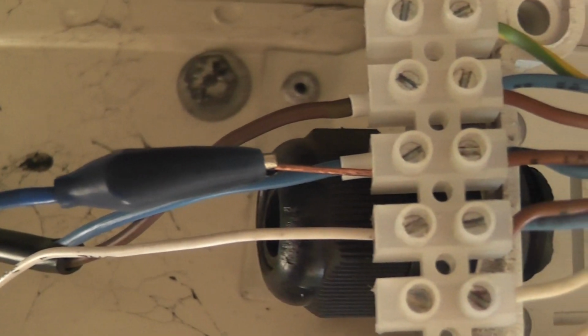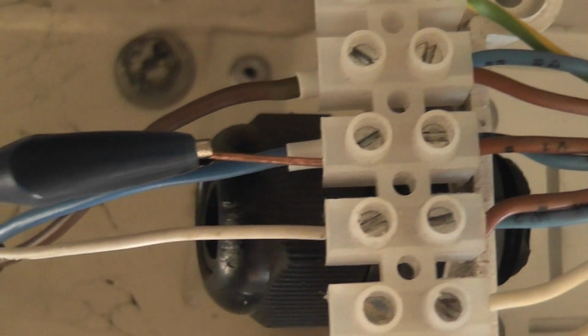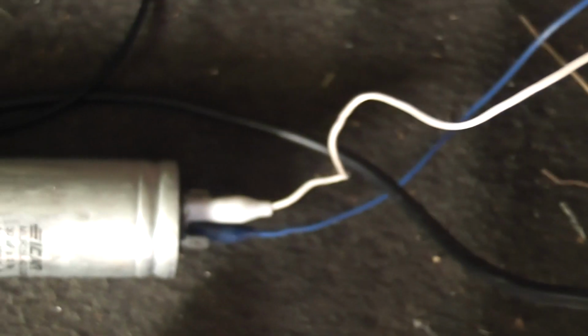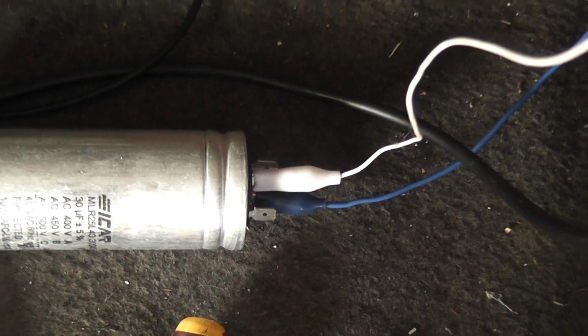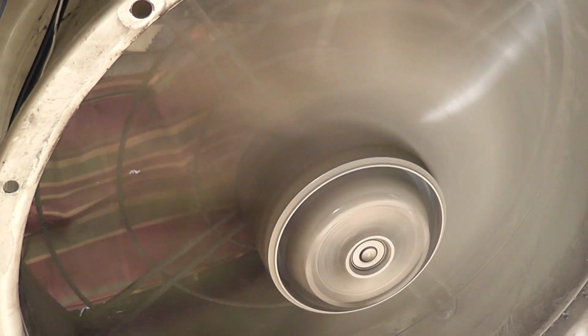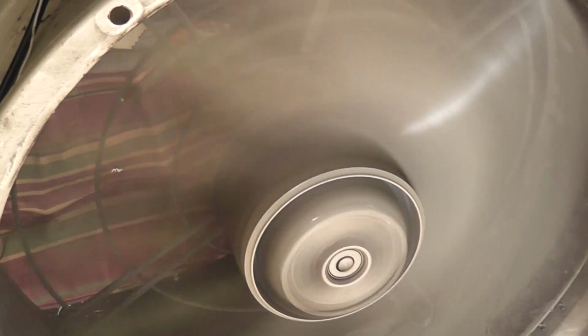The blue wire with the bit of bare copper is the middle phase on this one. It's connected with the neutral of the mains, and the white wire goes to the other side of the capacitor here. I'm going to plug it in now and see what happens. Rotation.